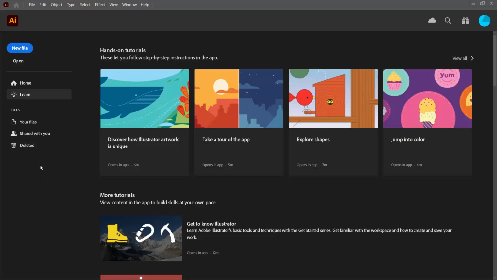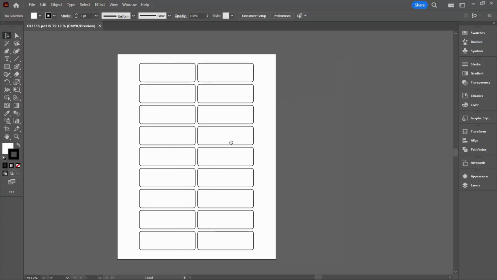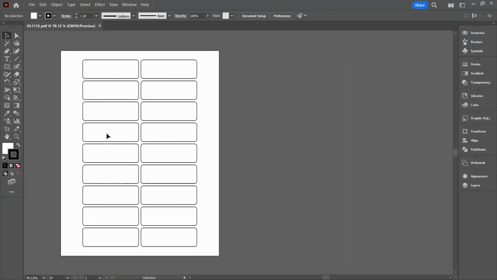It's time now to open up the template that we just downloaded and set it up for use in Illustrator. You're going to click the Open button or go to File, Open. Navigate to where the document is stored on disk. Remember, it is a PDF file, and click to open it. It should open up just fine in Illustrator. I've had it open recently, so I'm going to open it from my recent files list. I've opened it before, but I have not made any alterations to the file, so this is exactly what you're going to see.